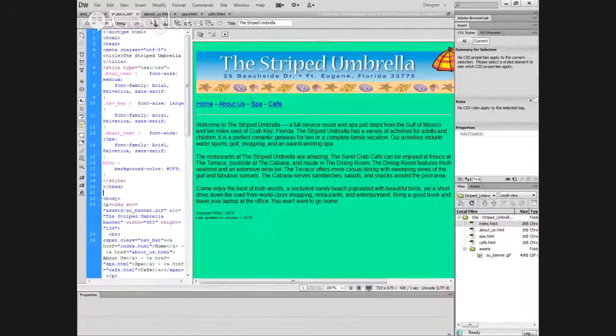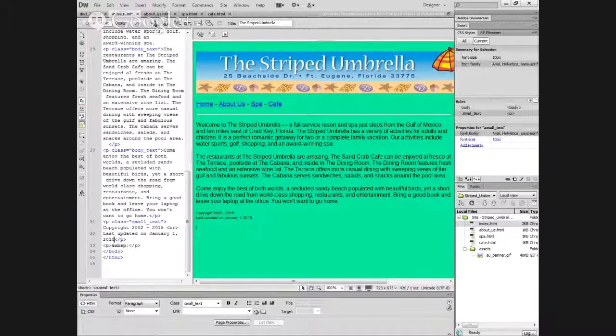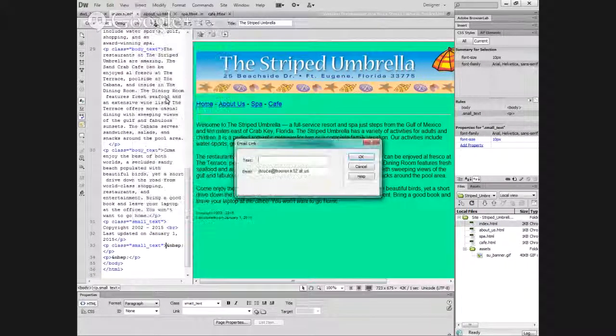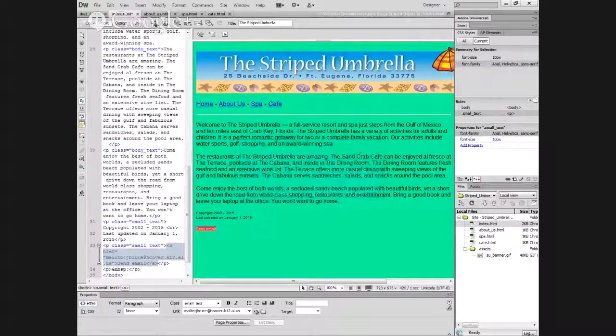All right, so moving right along, we copied and pasted all the links, and we are going to insert an email address. So press enter. Instead of doing it like we did it the other day, coding it, go to Insert, Email Link. The text is going to be send email, and then you put your email address in there, click OK, and bam. Look at that. Is that not awesome?